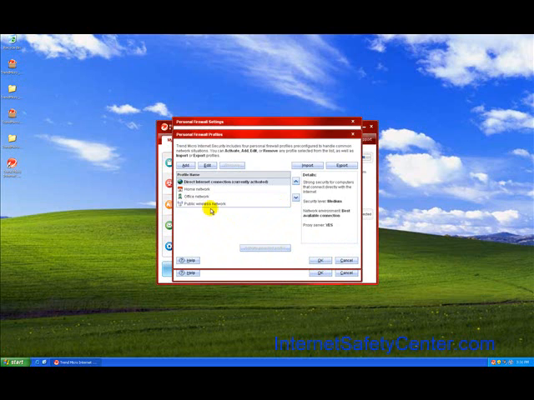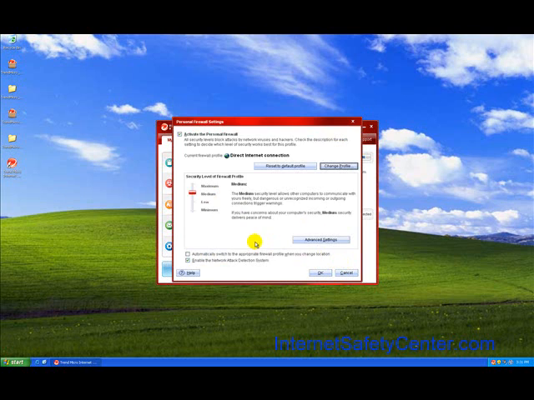You can change the profile here, which was kind of a nice feature. You can do home, network, office, public, Wi-Fi, and stuff like that. And it does have a couple different settings for each one of these. So it's a good firewall.